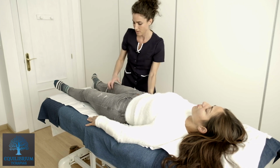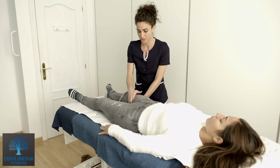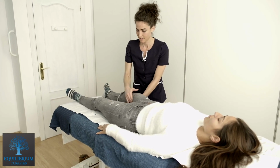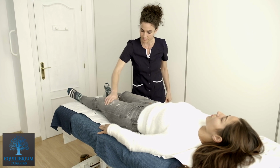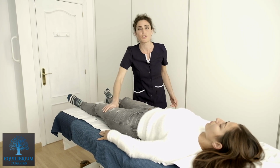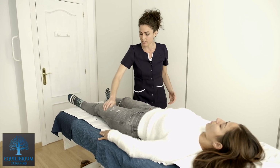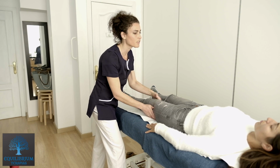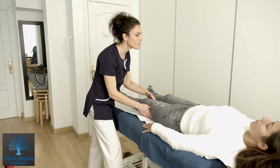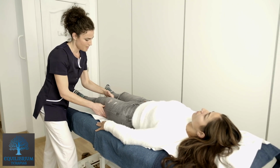I like to go back to the lymphatic reflexes quite a number of times because these are the areas that typically get very congested, and it is also the most noticeable, from being very tender to drastically reducing. Okay, and is that still a bit tender? But less. Less, okay.